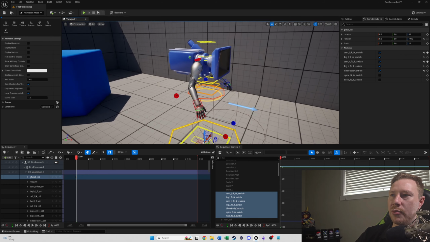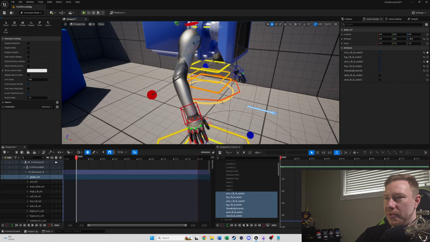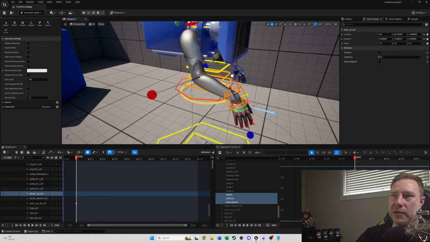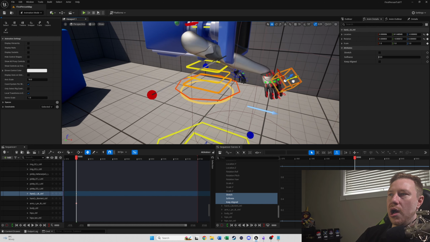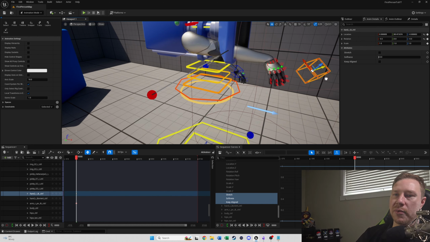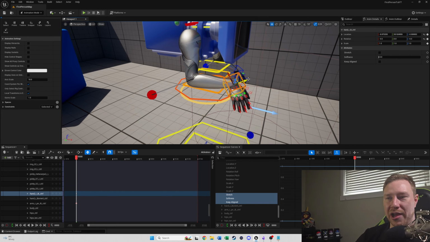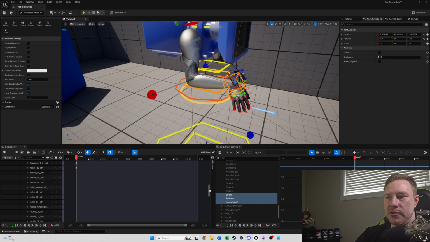IK works with a solver, that giant gross graph you saw at the beginning of the video. So basically I just have to click this and move it, and it's going to move and manipulate all the bones to achieve this particular direction. You can go outside that. It's going to still try to solve, but once it hits the ends of those constraints, your control's just going to continue to go places, but not your actual arm or hand. Okay, so that's all done.